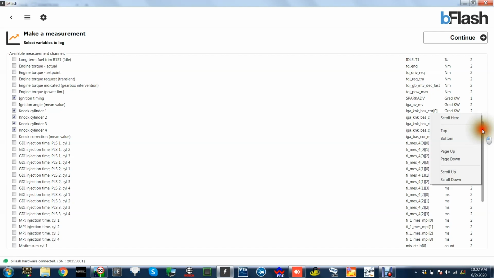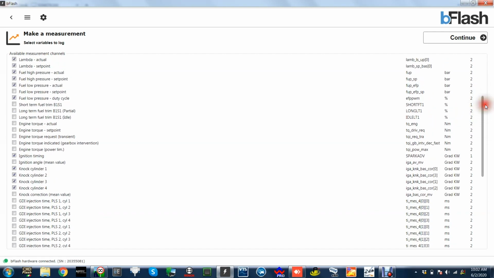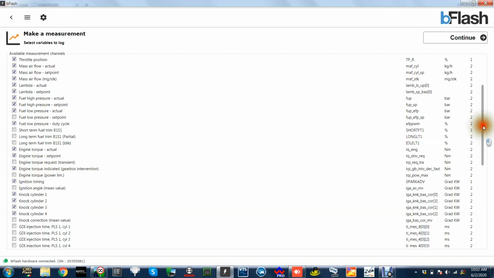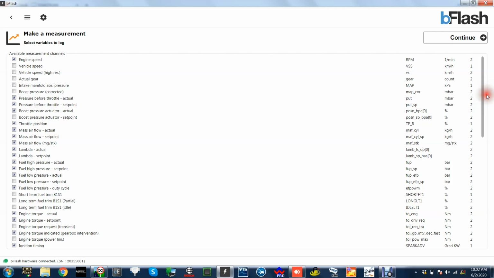Obviously, the more you log, the less data you get, because it's looking at too many points. Engine torque, actual set point. You've also got the gearbox interventions. A few new ones on there, so they're constantly updating, which is good. You've got your boost pressure. I've got all that.